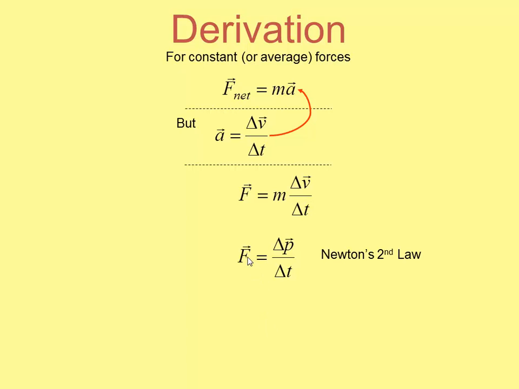This is actually the version of Newton's second law that Newton himself wrote. He said that the force imparted to an object is equal to the rate of change of the object's momentum, how quickly the momentum changes. For those of you in calculus, the derivative of the momentum with respect to time. So Newton never said net force is mass times acceleration. He said net force is equal to the rate of change of momentum. Now notice, if we multiply both sides by the time, we get the impulse change in momentum theorem.